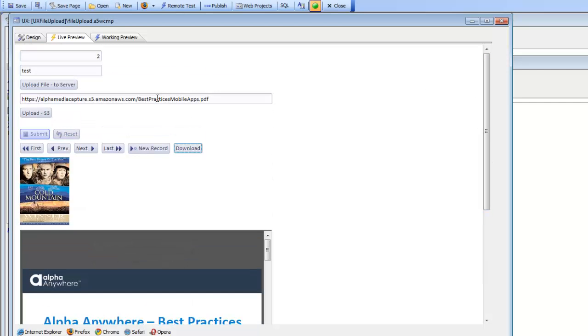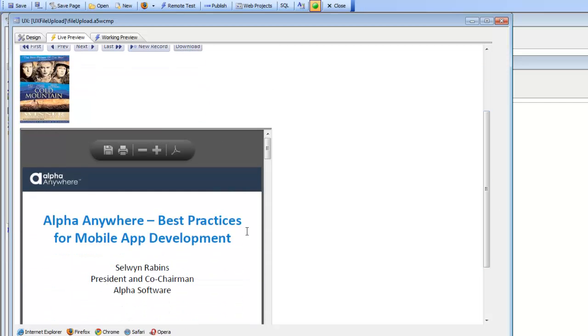Alpha signed the URL using your Amazon credentials, and then basically set the source property of this iframe so that the PDF was visible. Now if the user actually wanted to physically save the file, the PDF handler that is built into the browser typically will have a save button where I can actually go ahead now and save the file.